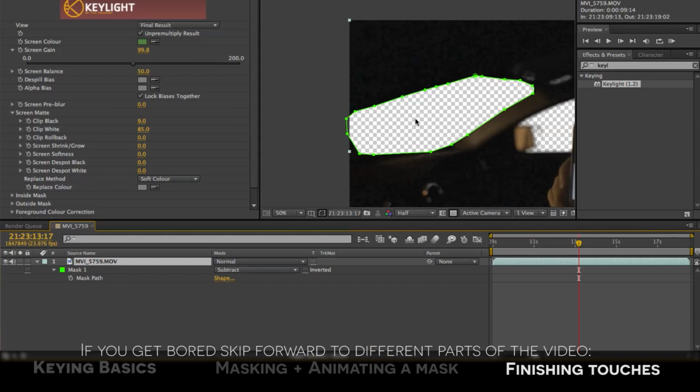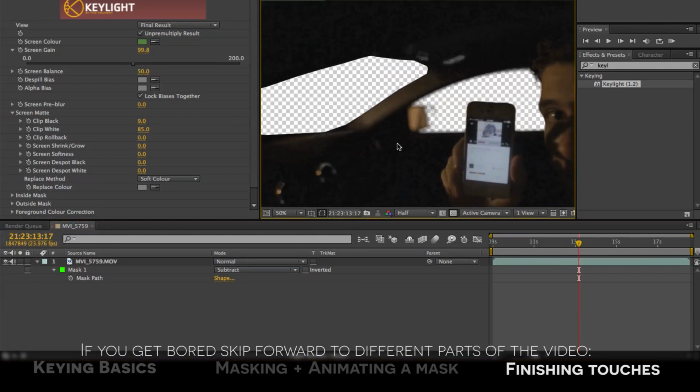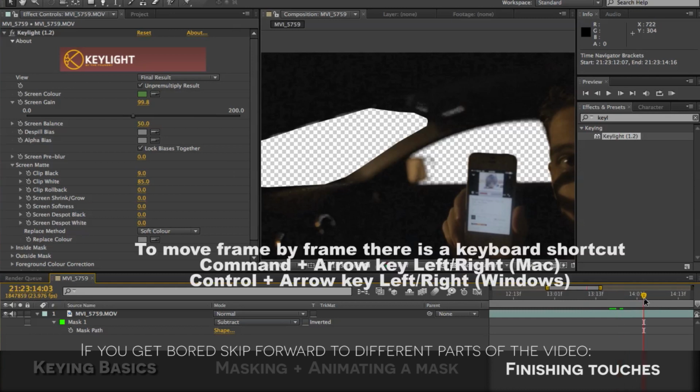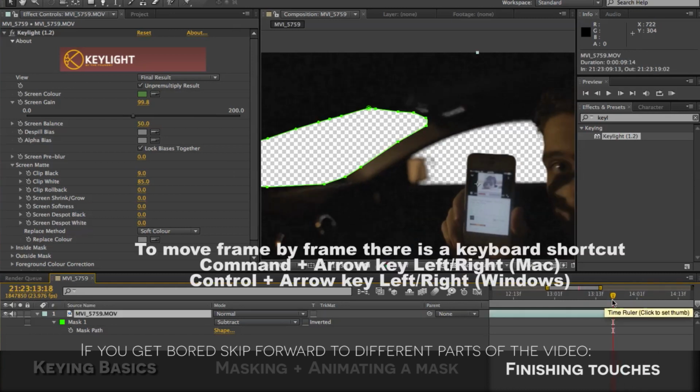instead of just showing you what's within the mask. Now another problem that we have with this: right now it's looking pretty good, nice and clean, but as I move forward, because that mask is not moving, you're going to start seeing some pretty bad and obvious issues with that.